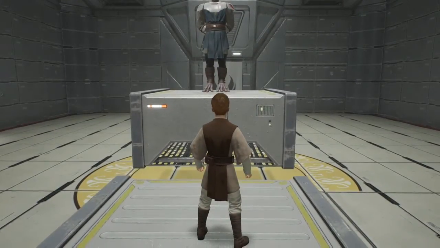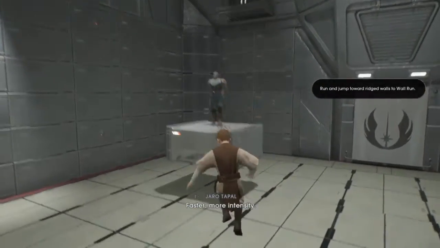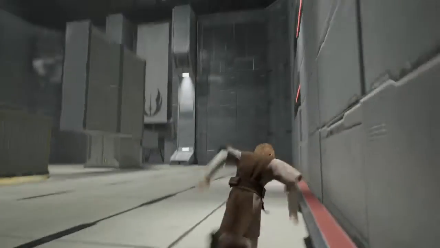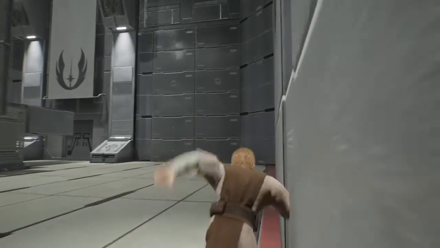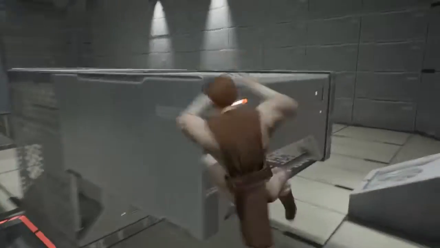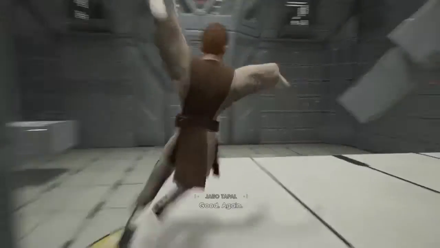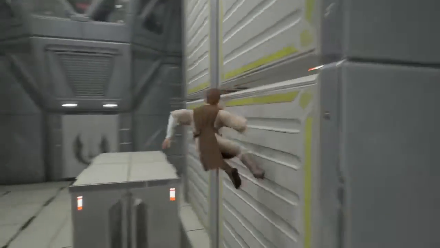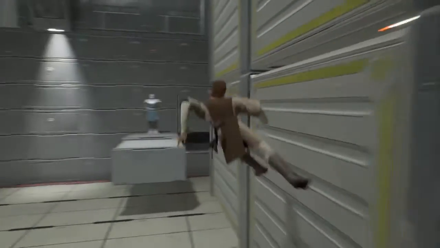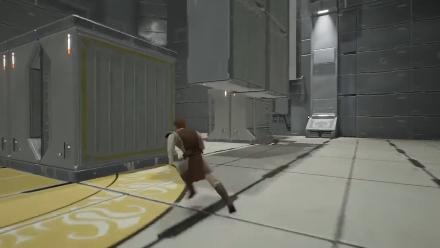Okay. I can't move for some reason. More intensity. Again. Okay. Oh, I have to climb and all that. Okay. Hold X, okay. Again. My position. Alright. Hey, I'm working on it.